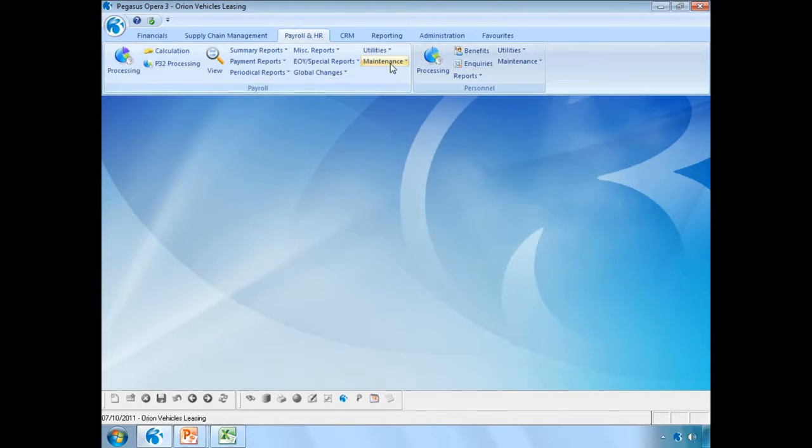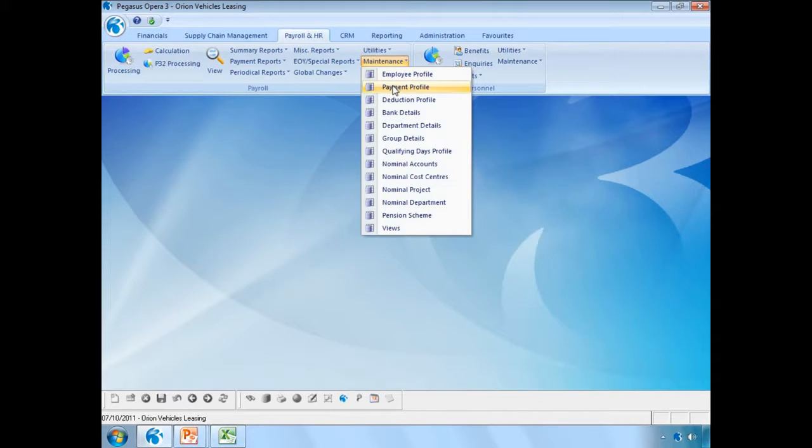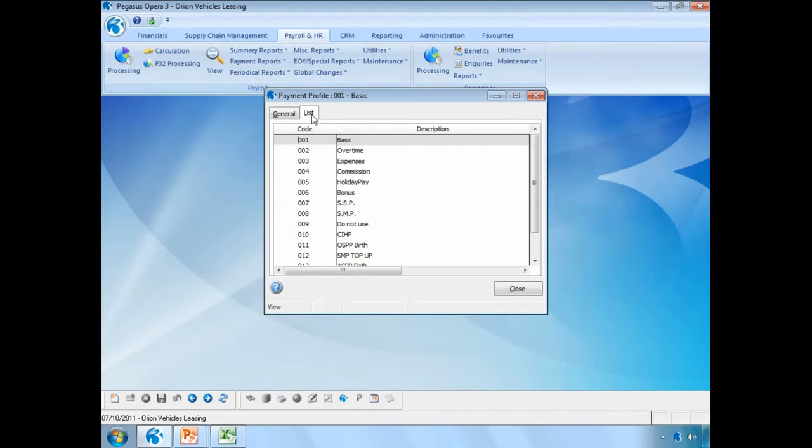Let's look at the payment profiles. This is where you define the pay elements that build up the pay for the individuals. So here, for instance, you can see that I've got basic pay, overtime, expenses, commission. I've got a whole range of other items that can build up to pay.